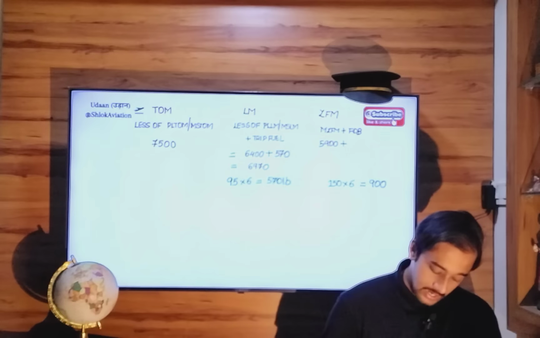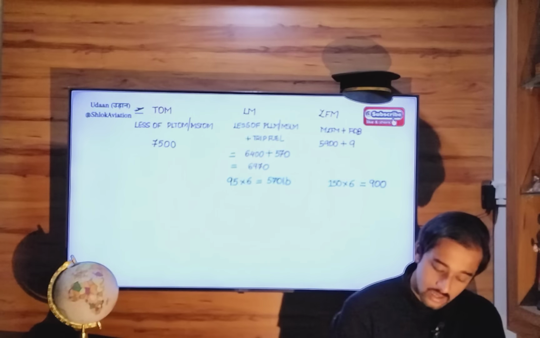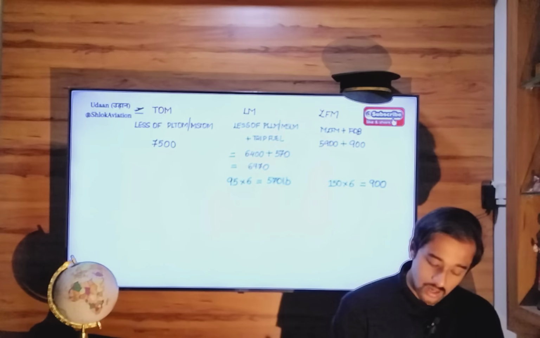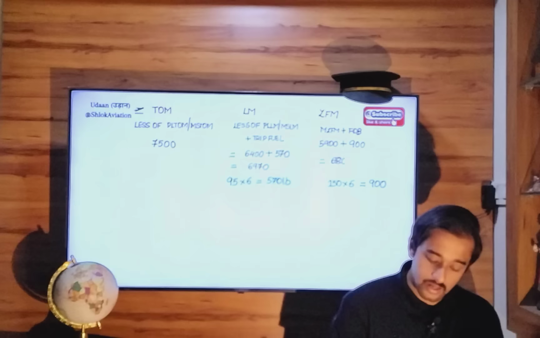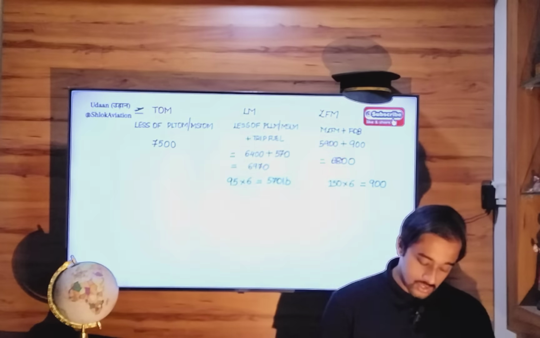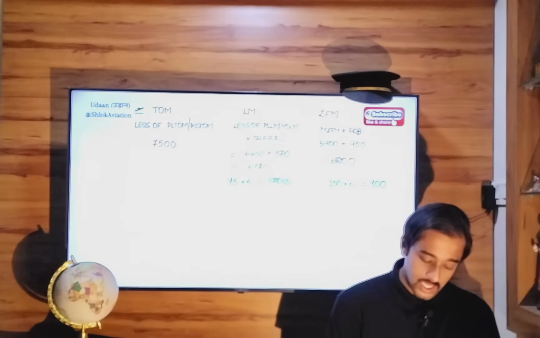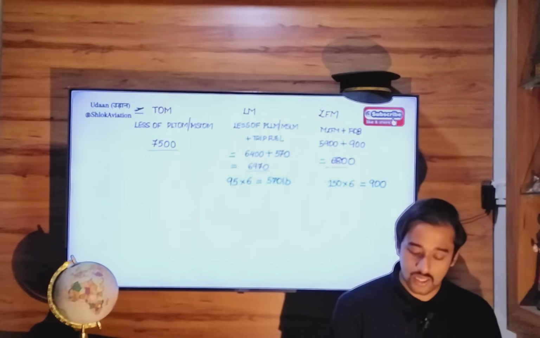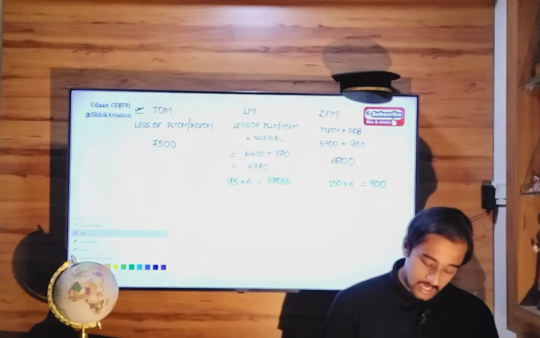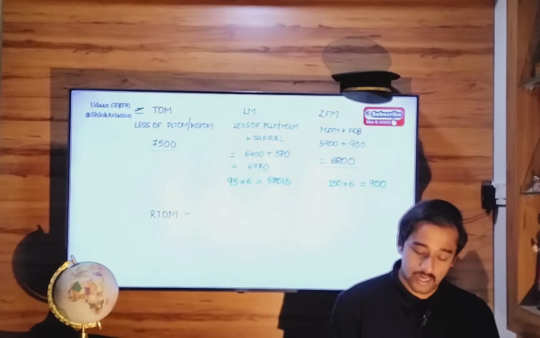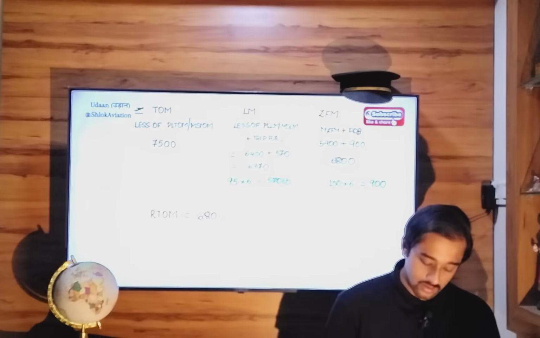So 5,900 plus 900 is 6,800. Now, out of these three values, 7,500, 6,970 and 6,800, 6,800 is the least, and that becomes our regulated takeoff mass.